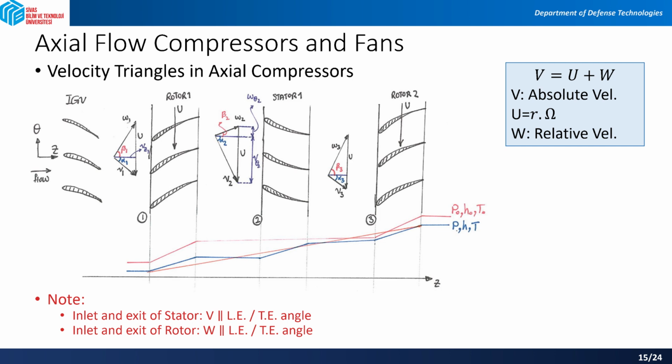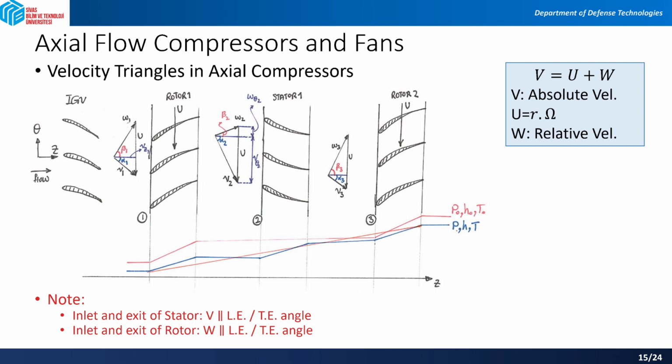This is simply an assumption that actually makes life easier for us to analyze everything right now. So the flow is two-dimensional right now. And the flow is moving from left to right, as it is indicated in here. So what it first sees is your inlet guide vanes inside your turbomachine.